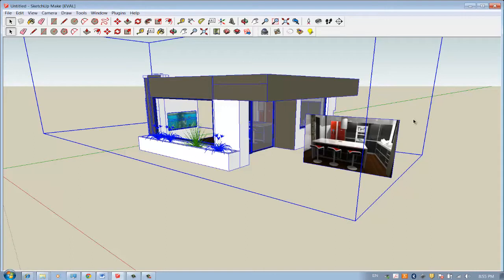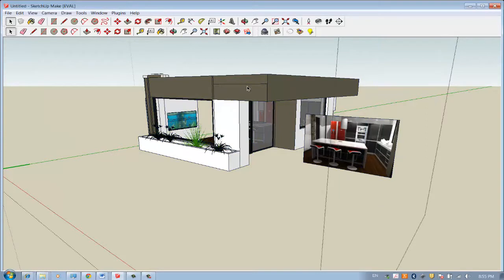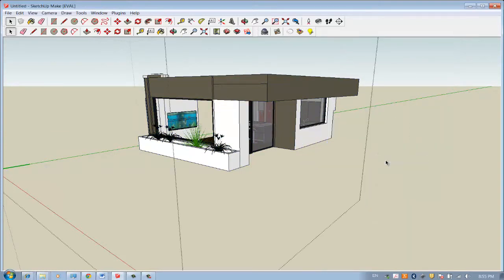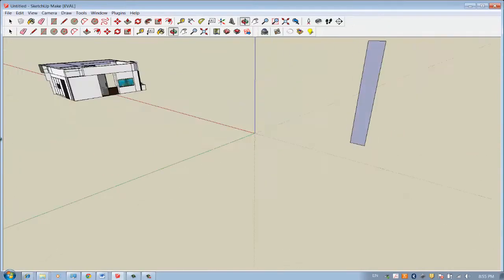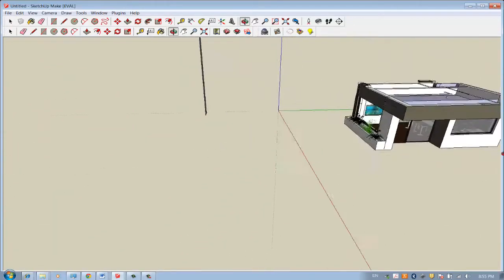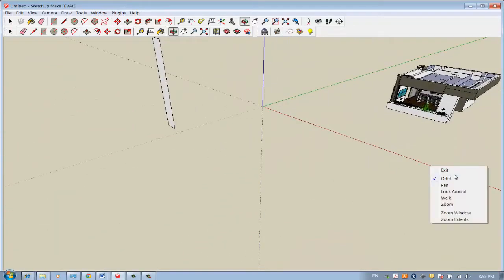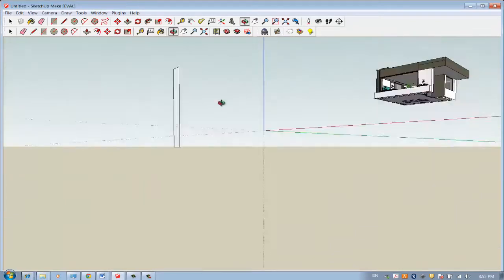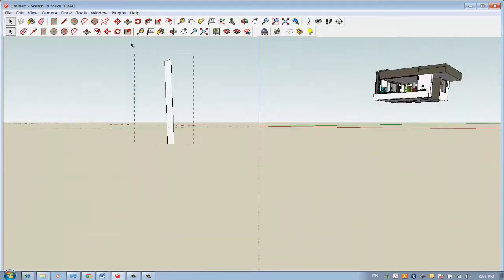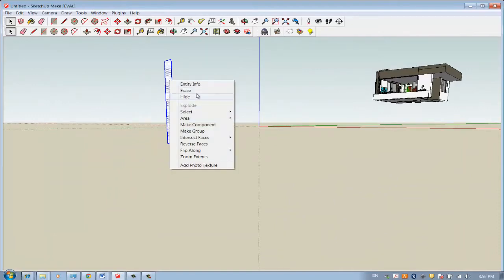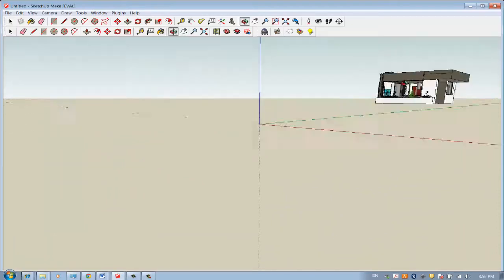It's a gorgeous rendered image of this kitchen. We are going to be learning how to do that in the next tutorial, but for now let's double click on that model to get into the component, select the item that we don't want, and erase it. And when we're done editing that component, we'll simply double click outside of that component again. Now you'll notice that this is a completely closed space. It's got walls around it, and it's going to be difficult to work with unless we do something called set up scenes for our drawing.